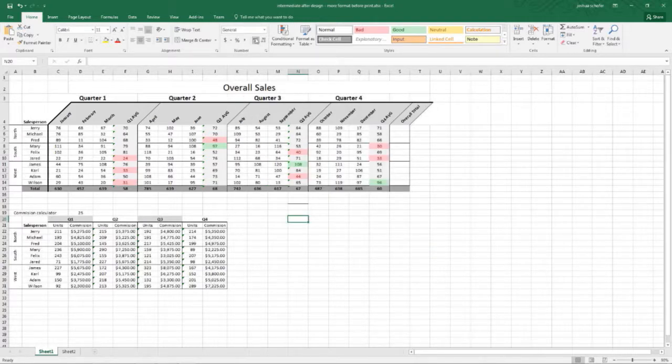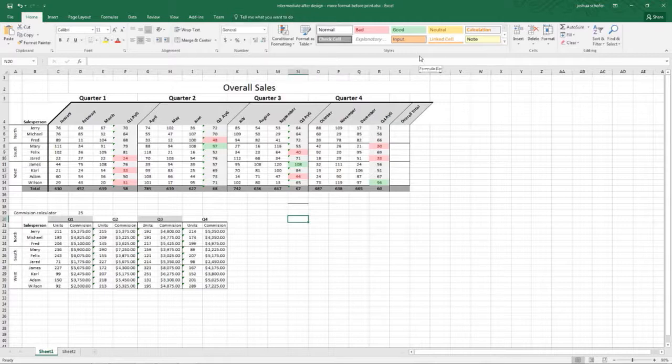Okay, number. We talked about the fact that font is the way that characters or letters work inside Excel. What number does is allow me to change the format of the numbers that are on this sheet. And you can see here that I've got some options. I've got dollars, I've got percents, I've got decimals, I've got commas, and we're going to cover what all of those mean. But when I'm talking about the way that numbers look on my page, it's the number group on the Home tab that allows me to manipulate that and make it look good.